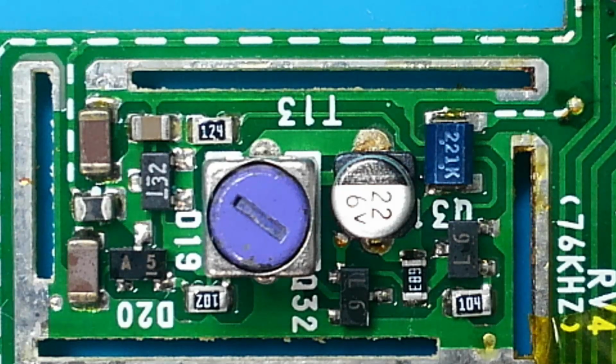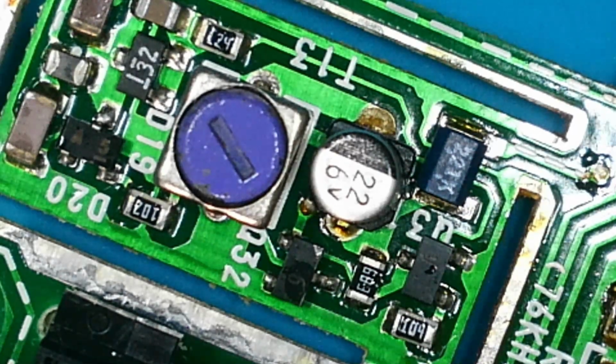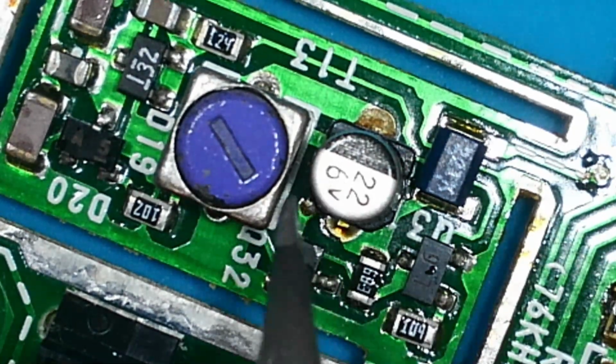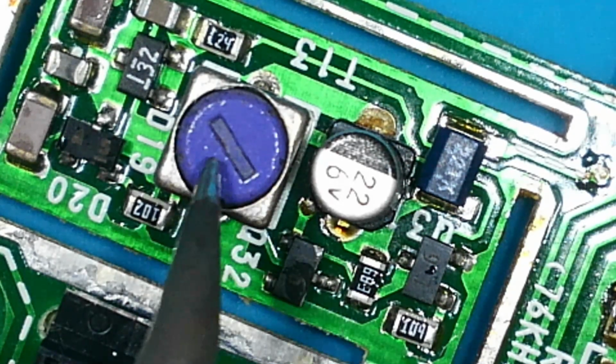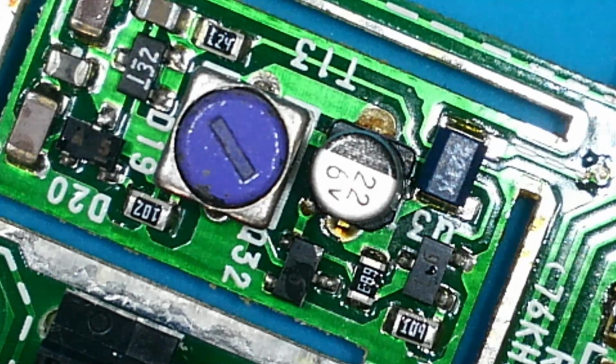So here's that one that's inside that can that we've just done. And my soldering iron's playing up for some reason. Okay, slight hiccup with the soldering iron there. It looks like my favourite tip has packed up, which is a real pain. Anyway, we're going to get this one off with a soldering iron because it's very close to a lot of components there. And I don't know if this one's got any plastic former inside there that might melt. So I'm going to, hopefully, get it off with a soldering iron.